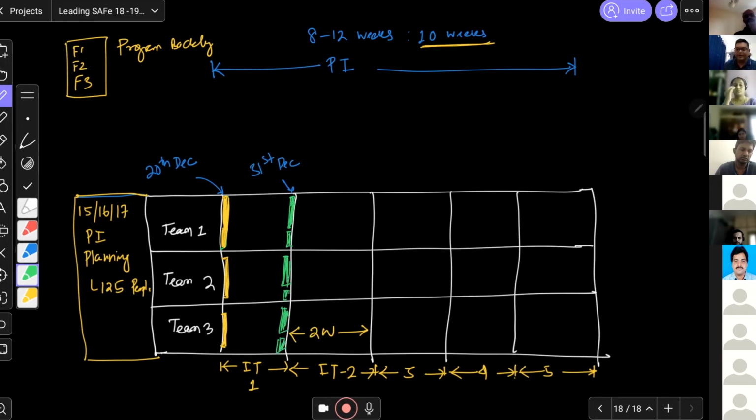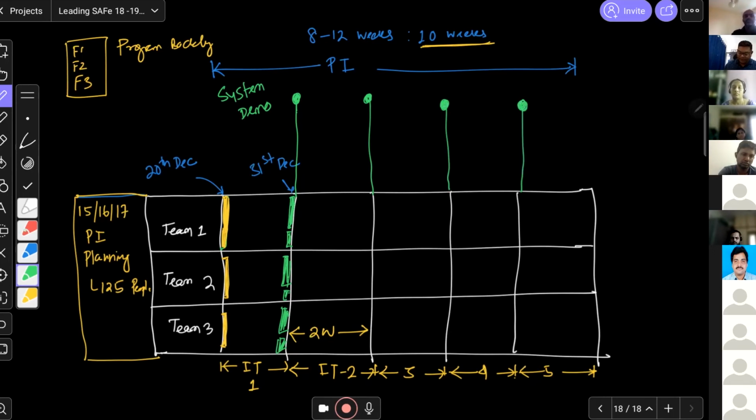Now, 31st December, we completed the iteration. Every team is going to have their own iteration reviews and iteration retrospectives, and probably on 2nd or 4th of January, we are going to have something called a system demo, where we show the integrated code, preferably from our staging environment, the code which has been integrated from all the 10 teams. So that we don't wait till the end of the 10th week; we do frequent integration of all the 10 teams' work.